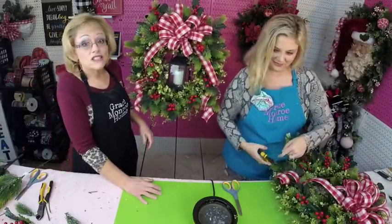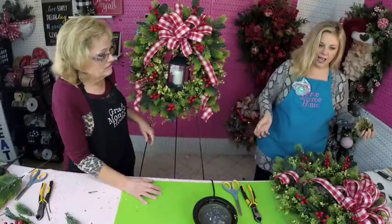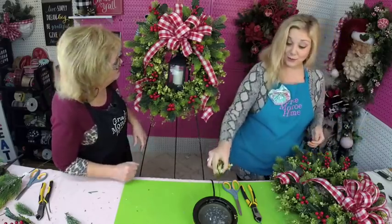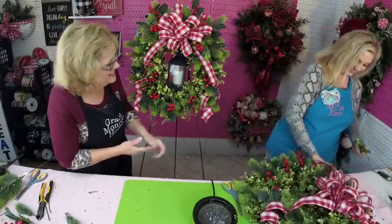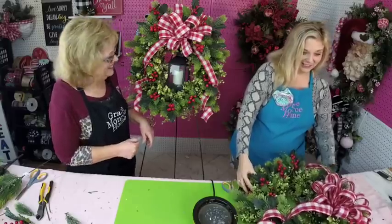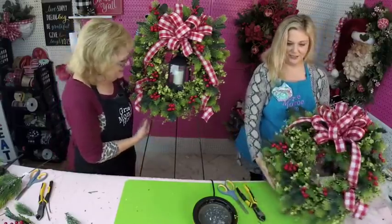As usual, hers is 10 times bigger than mine. I don't think mine's big. It looks like it. How? I don't know. Hers always ends up being bigger. We put the same thing in it, but it does. I don't really think it's bigger. Yours just looks bigger than mine. Not to me, it doesn't. But anyway, that's all right.